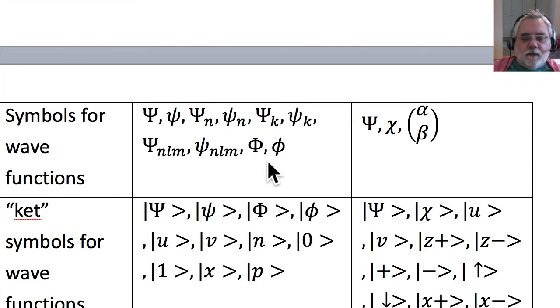Sometimes we will express a wave function not in terms of position but in terms of momentum. And when we do that, it's more normal to use capital phi or lowercase phi for the wave function instead of psi. Now for spin wave vectors, we can use capital psi, but you will also see lowercase chi, or, for electrons, you may just see the vector showing both components, a top component, which I'm calling alpha, and a bottom component, which I'm calling beta.